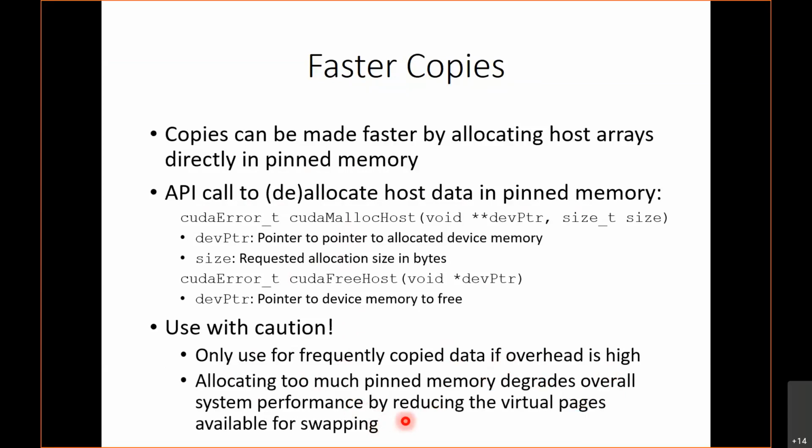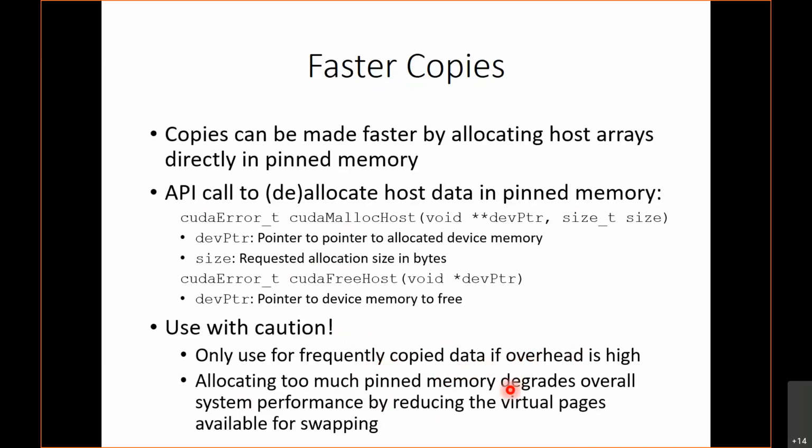Now, in modern systems with a lot of memory, say 128 gigabytes of main memory, but your GPU only has 4 gigabytes of device memory, for example. The newer ones have more than that, 16 and 32, but I'm just giving an example. If your GPU has a small amount of memory, then maybe it's fine to use a lot of pinned memory, because the amount of CPU memory you have to pin corresponding to the GPU memory is not that much compared to the memory you have on the CPU. But in general, you have to be careful. Don't allocate everything in pinned memory. You should allocate the things where the copy overhead is really important.